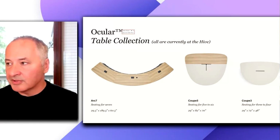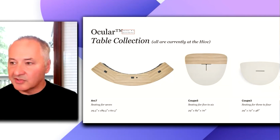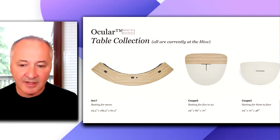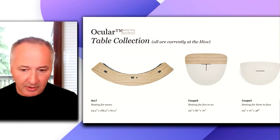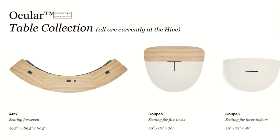And then they've got their own version of the guitar pick table. It's not critical that it look exactly like a guitar pick, but they've got these 2 sizes here that put the participants around that white area of the table. And we've got a smaller one that seats about 3. Those are called their coupe tables. And we've installed those around the Hive. Those work really nicely. They've got those cool slots there for the wiring to come up for an MTR on the table. These are very versatile tables, and they kind of strike that balance between a gumdrop table and a guitar pick table. Sam, I know you had a lot of back and forth with Steelcase when they were developing these. Any other things to say about these?